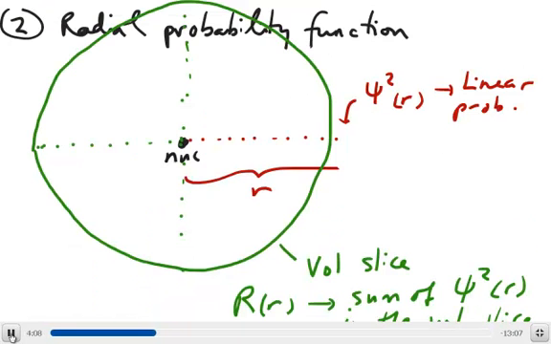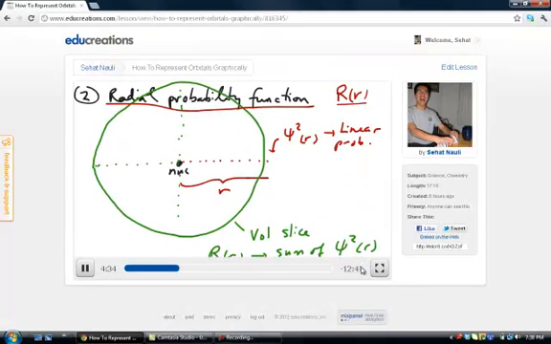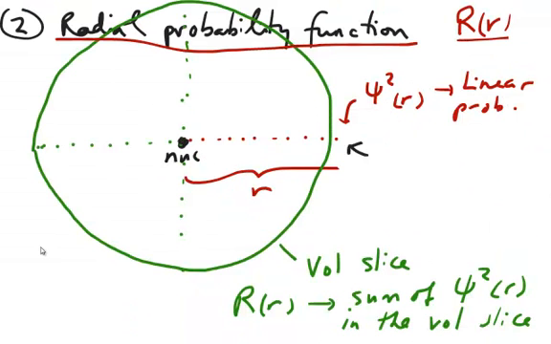The second way is representing it as something called the radial probability function, which is usually represented as r, as a function of r. So now, what is the difference between the linear probability function, the one we just talked about, and this current new function, the radial probability function? The linear probability function is basically asking the question, if my nucleus is in the middle, as shown by this drawing right here, what is the value of psi squared at this position right here?